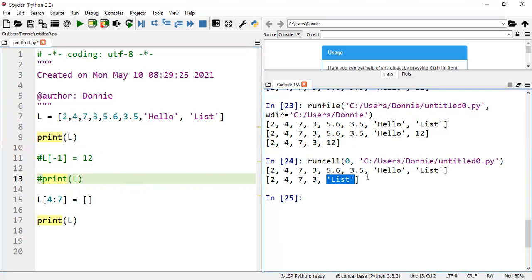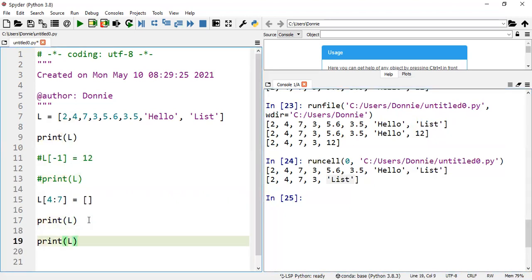Now suppose I want to delete this. Okay, let me delete this, but using the same way. Let's see what happens when I do the deleting in the same way.